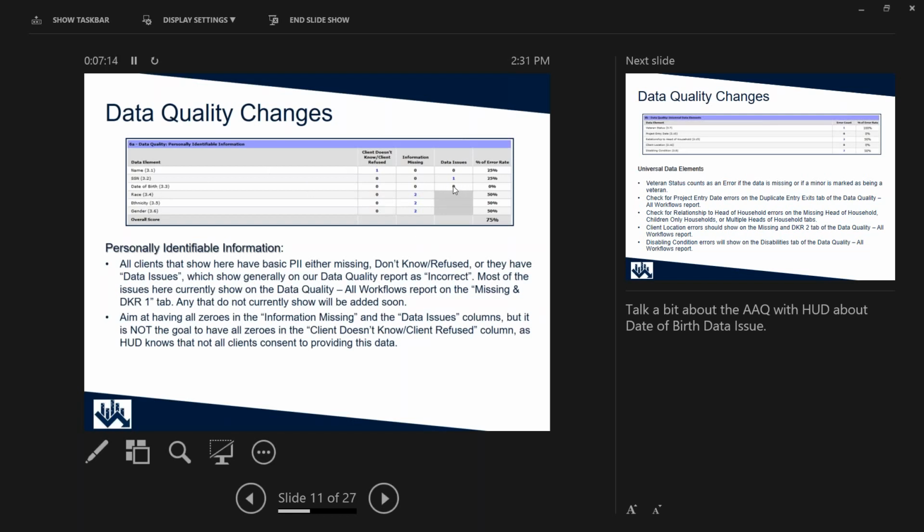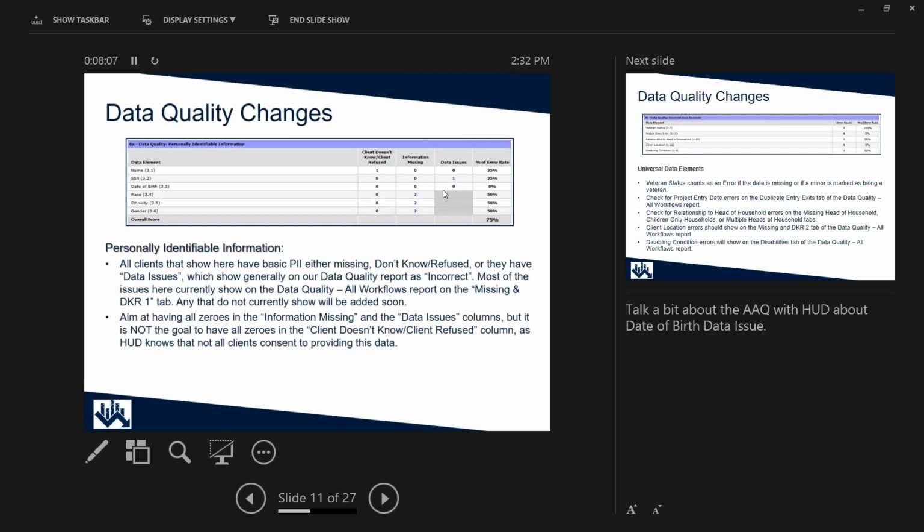But to come back to the date of birth data issues, we have put in a question to HUD. A couple of years ago, they issued guidance that when a baby is born into a program stay, the baby's entry date can be the date of birth, so they can be equal. However, in contradiction to that, HUD put into their list of data issues the case where the date of birth and the entry date are the same. It shows up as a data issue. So we have put in a question to HUD, which they have to answer by law, but we don't know when we're going to get an answer. They're going to have to bend on one of those.